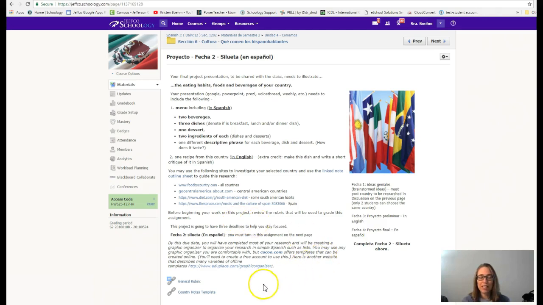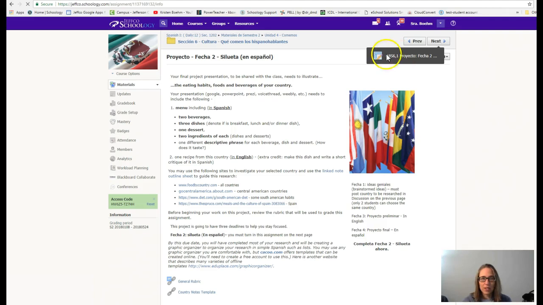Now for your silueta, it could just be the note catcher, the note that you wrote it in as you wrote it up. But I do want it a little more organized. So you could also use one of these linked organizers for notes so that it could be a web. If you're more linear, it might be a listing. Here's how these are going to organize themselves. What is your menu? How does it all fit together in that menu?